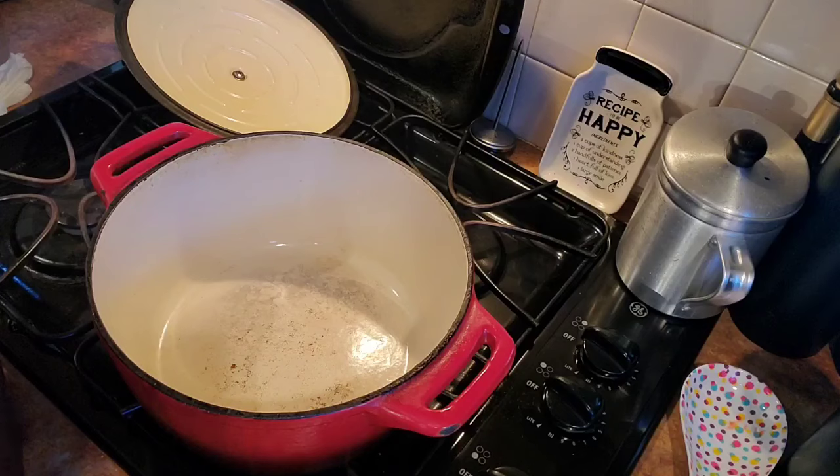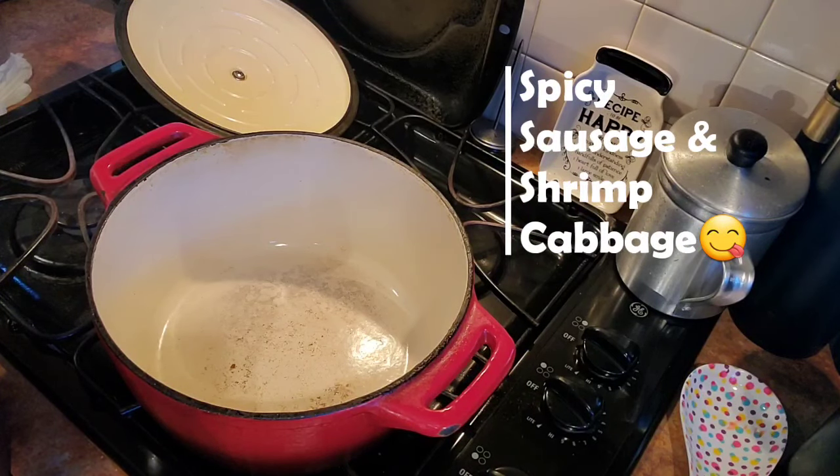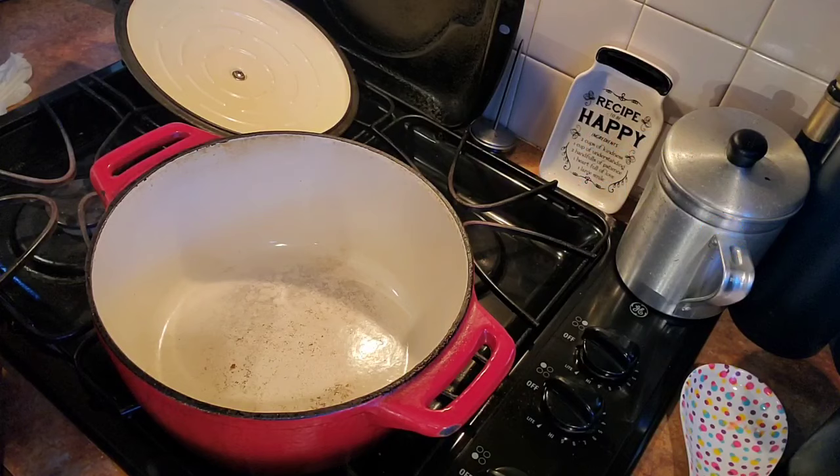So we're not gonna talk about a whole bunch. I need to get this Sunday dinner ready, and I want y'all to come along with me, and I think you're gonna like this one. Today I'm gonna be making spicy sausage and shrimp cabbage. I'm gonna make this as my main meal, you guys. So I'm gonna be hooking this cabbage up. I'm gonna throw some cornbread with this thing, and that's gonna be dinner for us.